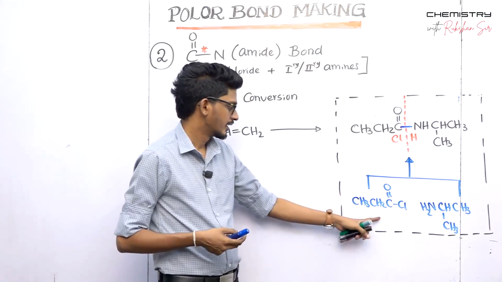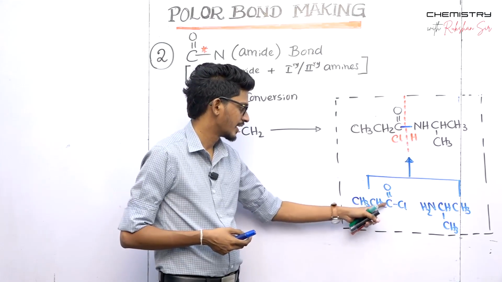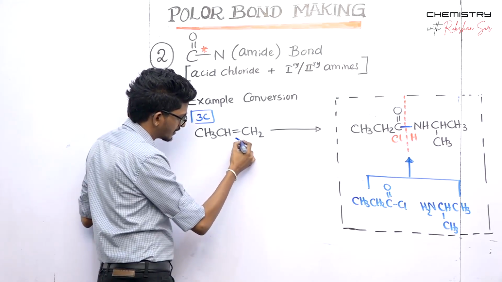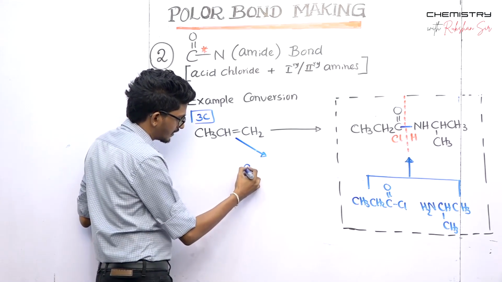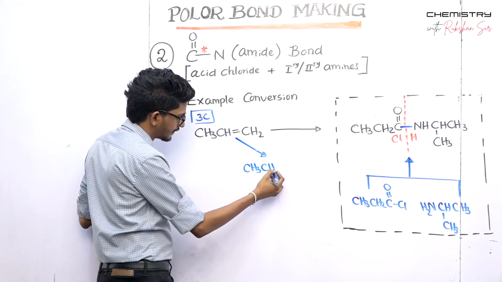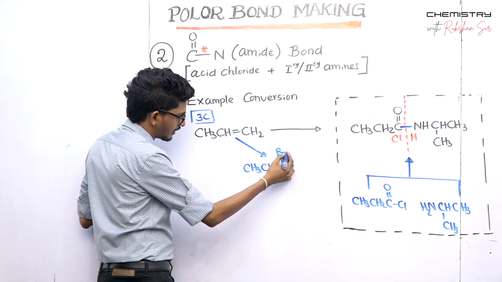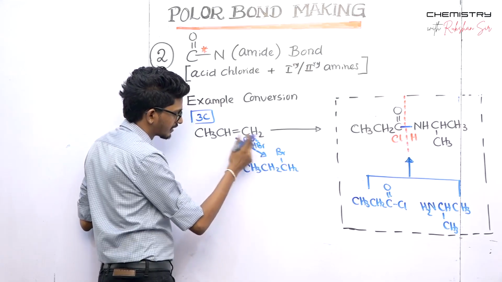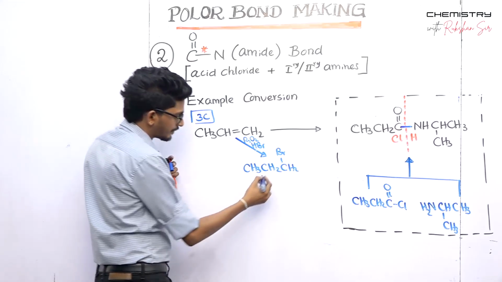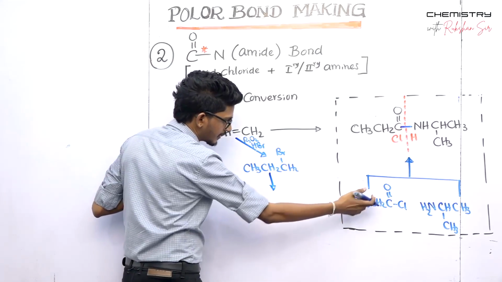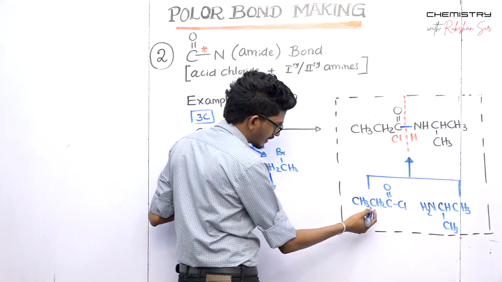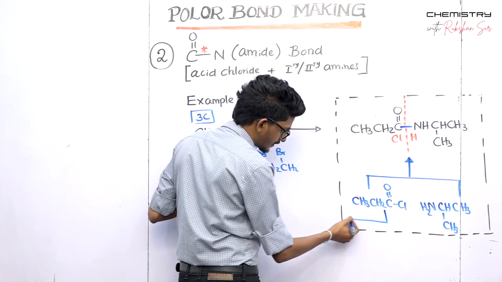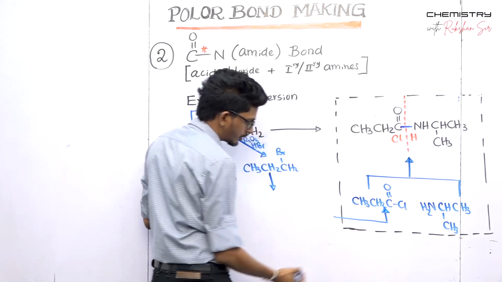To make this one, you have a corner carbon as the functional carbon here. So first the functionality should be brought to the corner position. That can be done with R2O2, HBr, which will bring that functional group to the corner carbon. Then, acid chlorides are always coming through carboxylic acids.